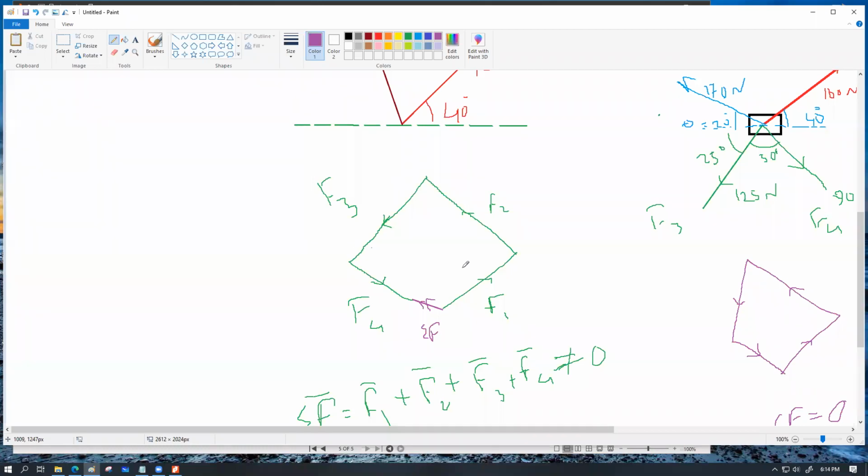If you have four forces working on a case, and after you have completed your figure by drawing all the forces one after another in an appropriate sequence, it so happens that the starting point of F1, which is over here, does not perfectly coincide with the end point of the last vector. If these two points are not the same, that would mean that this is an open polygon, because this looks like a polygon, but you are missing one side. Do you see that? Yes, I got it.